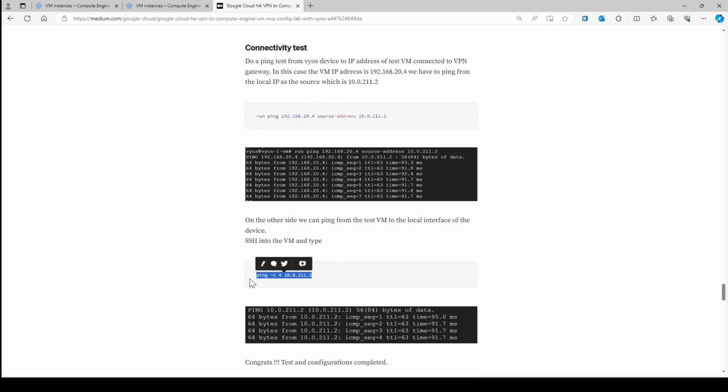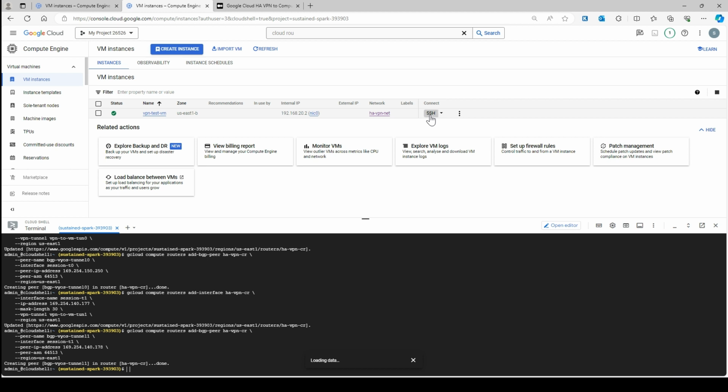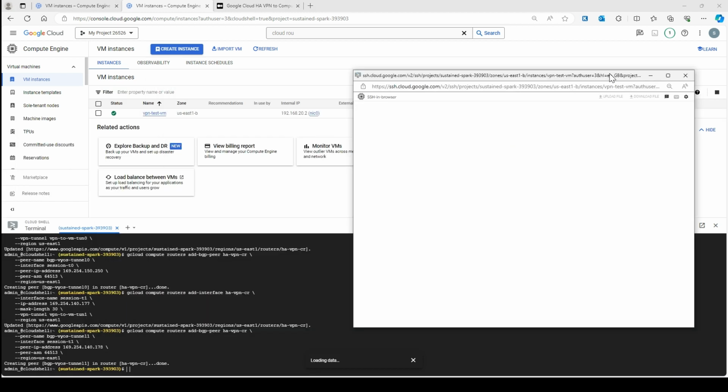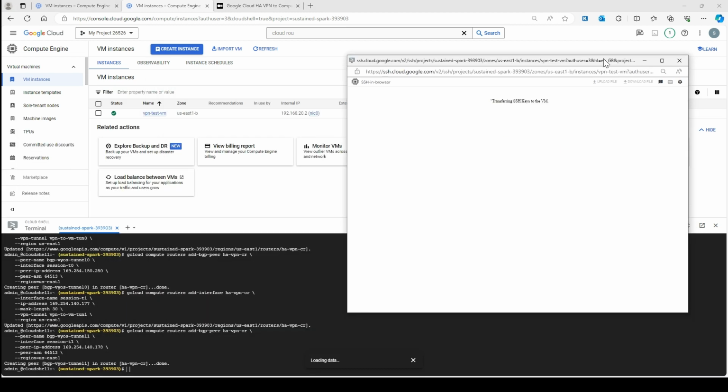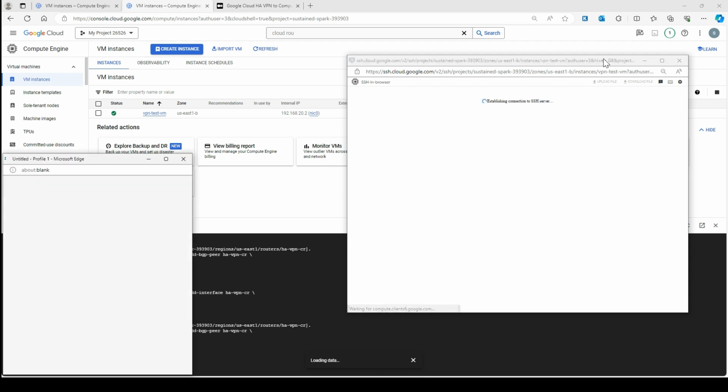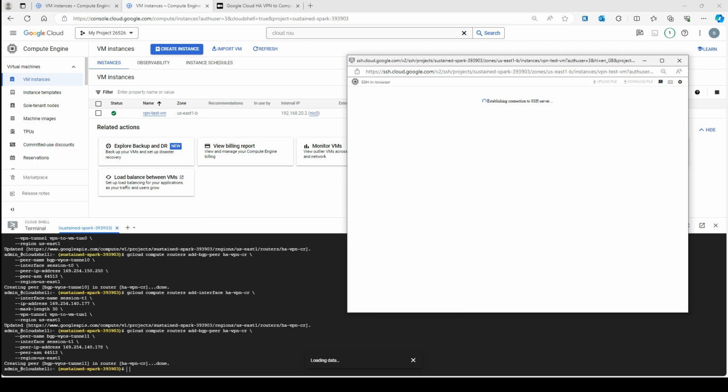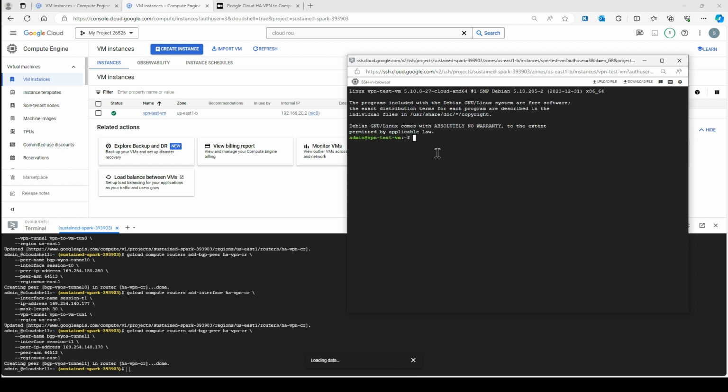I can log into this VM instance from here and try to ping from this test VM towards my virtual appliance.